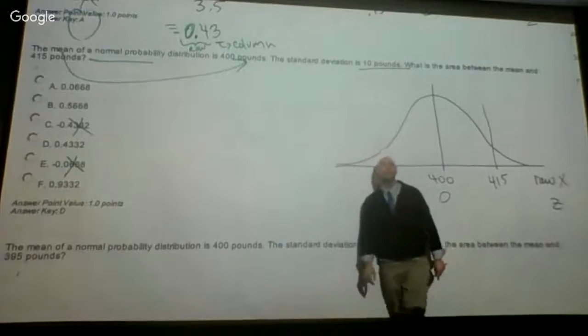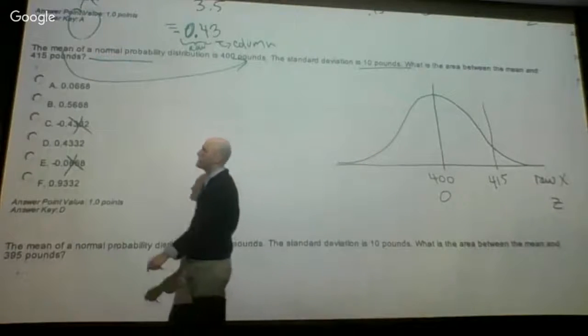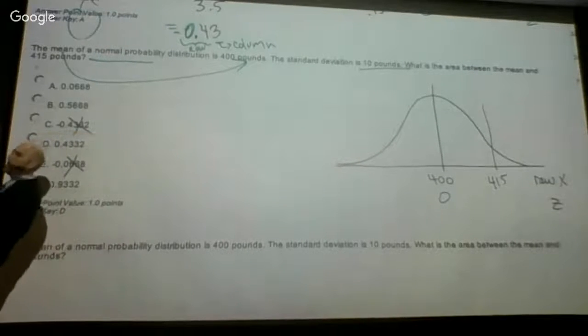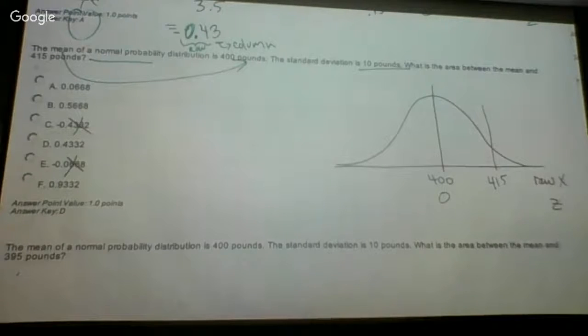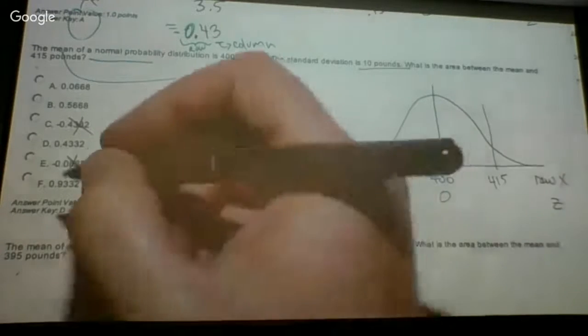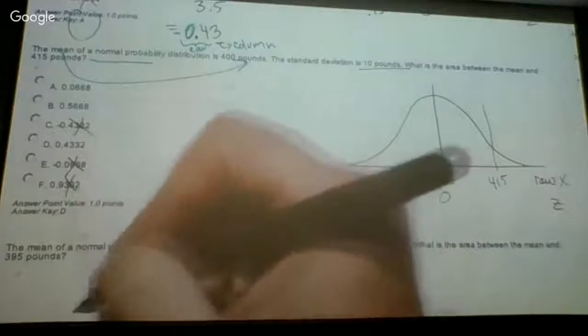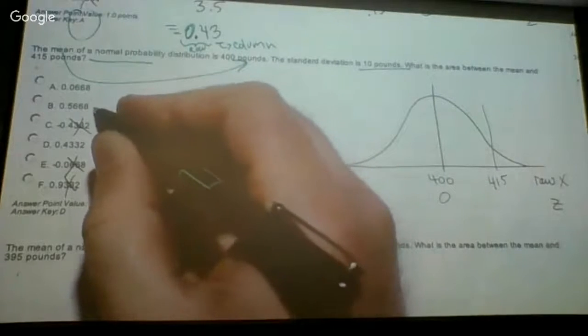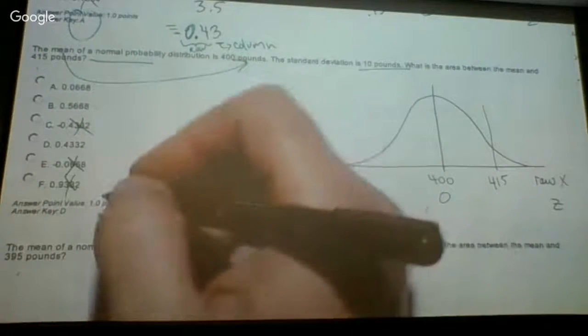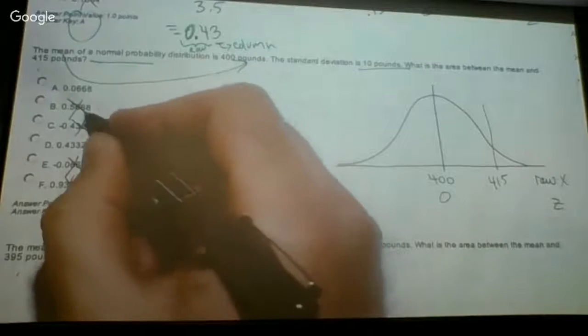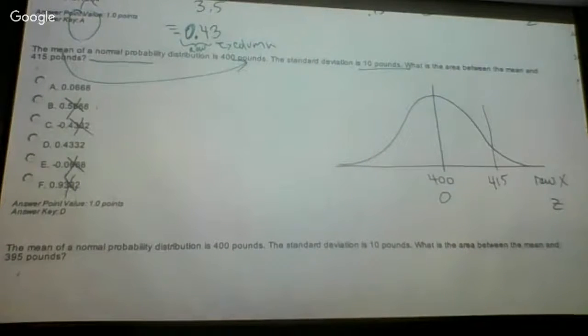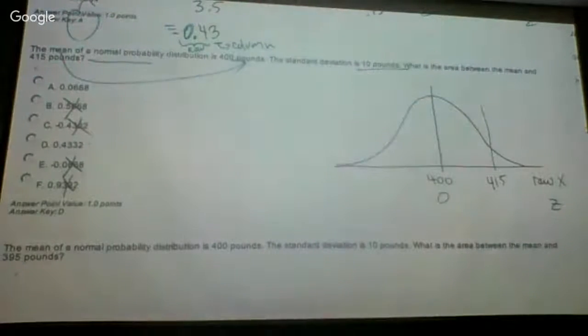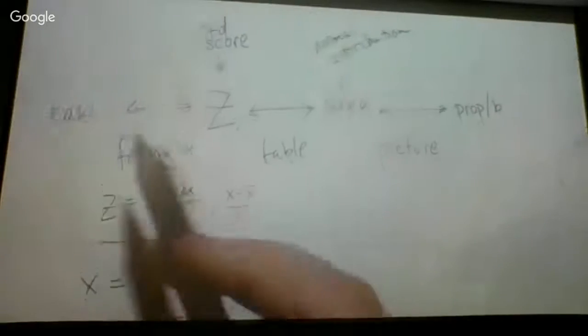Colin. So which 2 should I eliminate here, because the question's asking about between the mean and anything? F and? How about Bravo? We're going to eliminate those 2 because they're both greater than 0.5. So our answer has to be one of those 2. Let's figure it out. You've got a raw score of 415 and use the formula to get a z-score.